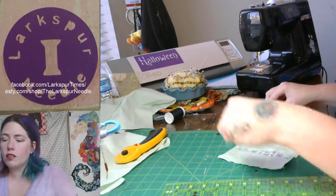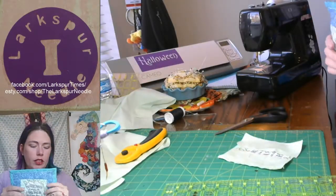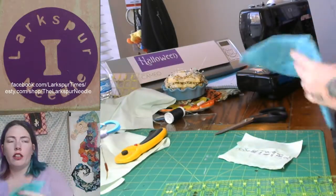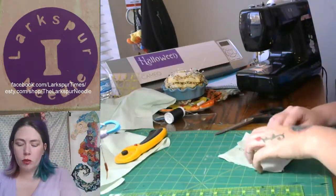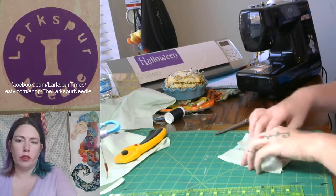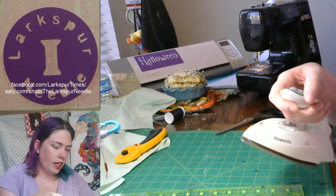You can go as fancy as you want. You could do, like with the mug rug, with all the quilting and all the binding, all that kind of stuff. You could do that to it. However you want to make this difficult or easy. I'm going to press these seams flat.